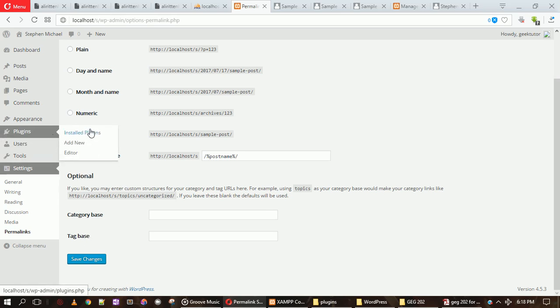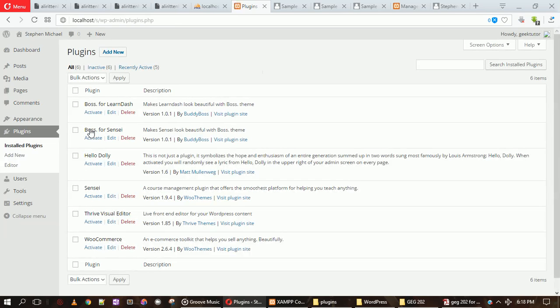Now, speaking of plugins, because I skipped it the other time. Plugins are the things that add extra functionality to the site. For example, I'm using Sensei to host my courses, so this is what I'm going to activate. Sensei, Thrive Content Builder.